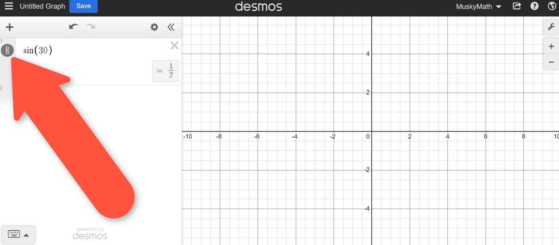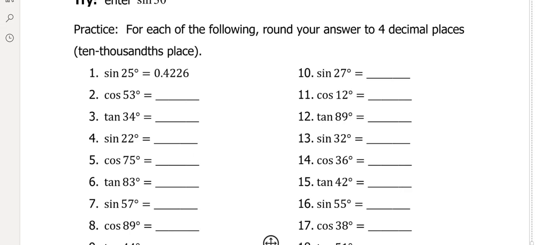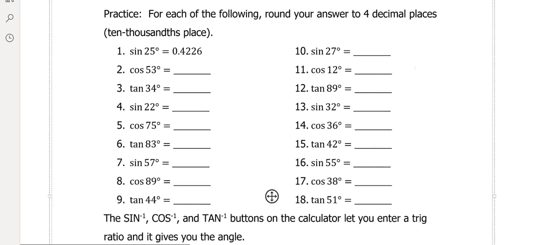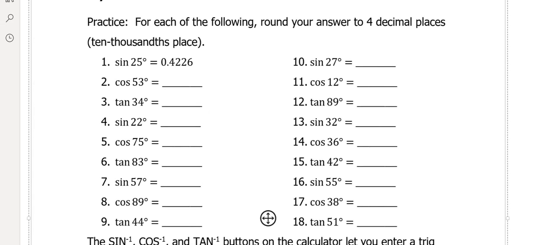So this is how you're going to use a graphing utility to figure out the sine, the cosine, or the tangent of an angle. So you've got some problems here to go ahead and practice on your own, 1 through 18. Go ahead, give yourself a couple minutes, knock those out of the park, push the buttons.